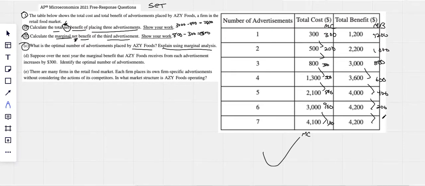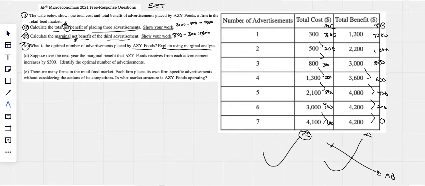200 and 0. So our marginal benefit, remember now, is like our demand curve, right? So it starts out high, continuously falls. Our demand curve is your marginal benefit curve. Here's your marginal cost curve. It is your supply curve. When we put them together, they look very familiar, don't they? Marginal cost here, marginal benefit here, right where they come together. That's the sweet spot. That's the number that we want.